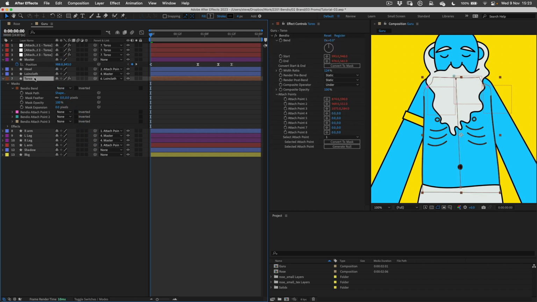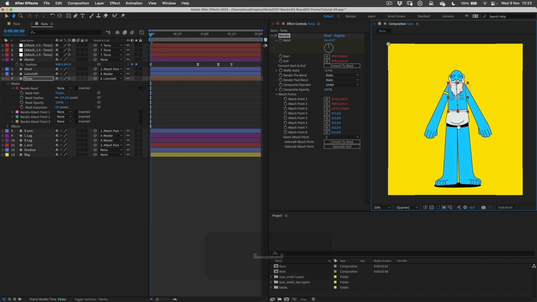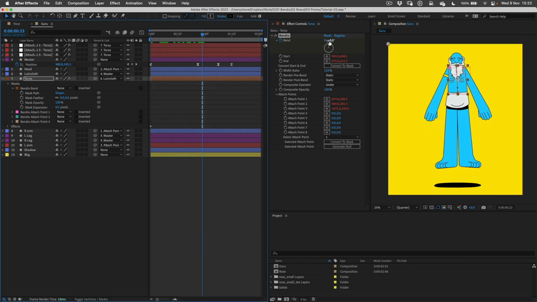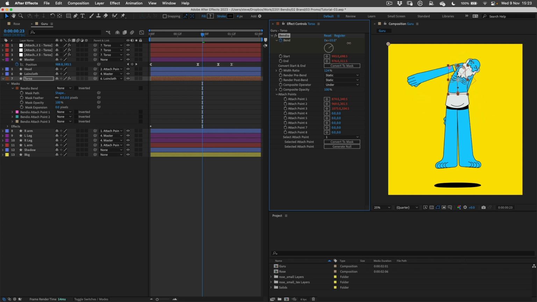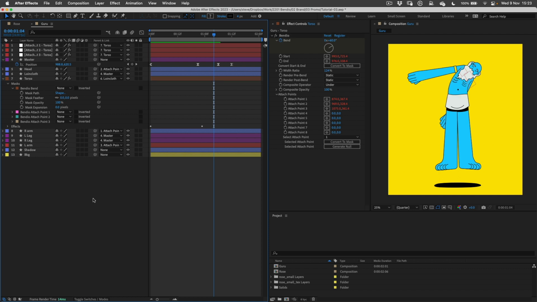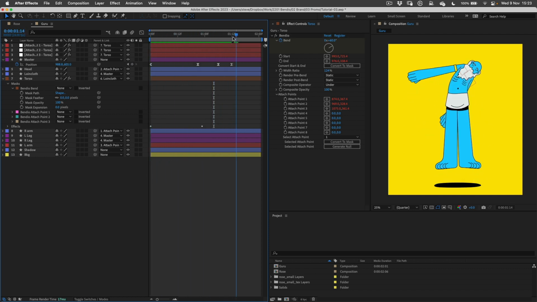So now I should be able to bend him. I'm going to set a keyframe for the bend here and zoom out so you can see what happens. And as he comes up in the air, let's apply that bend and everything moves along just how we expect it. Not only is the 2D effect traveling because of the masks, but the bend is occurring as well. So I'll just deselect so it looks a bit better. You can see his arms moving along with the bend perfectly.